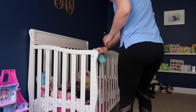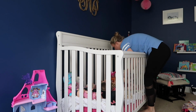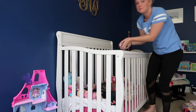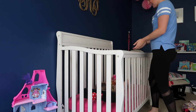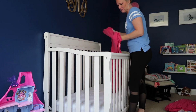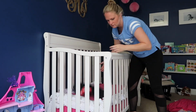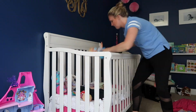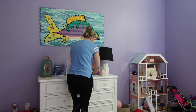Now it's time to wake Piper up. I dust her room. She doesn't have many surfaces in her room, but I dust her room, and then I get her sheets off the bed, and I actually have a second set of sheets for her. So usually I just strip her sheets and put new sheets on right away and then just clean her sheets with everybody else, but I'm not in such a rush. And look at all of these stuffed animals and stuff that go in her room. It's ridiculous, or in her bed.